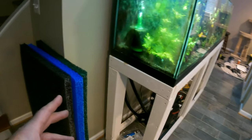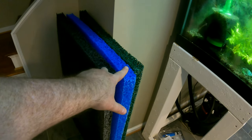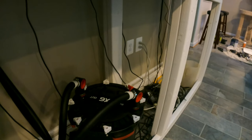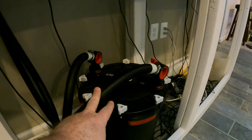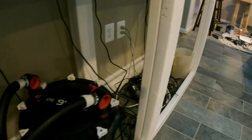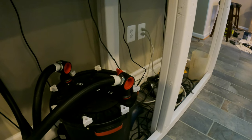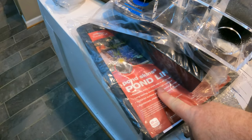Okay, well, nothing goes to waste in the fish basement, so we have leftover Matala mat filter from the 3000 and 1800 Predator Bay build, and I showed you the leftover wood outside, and there's leftover lighting from the 3,000 gallon light upgrade. So what we're going to do is take out the FX6, and I'm going to clean up my mess under here. This is going to force me to straighten up all of these cables and that bird's nest of stuff down there. And we're going to line underneath the tank with the plywood from outside, and then we're going to use pond liner. It's only a 22 mil, a nice thin pond liner, and we're going to line the inside of the sump with it.